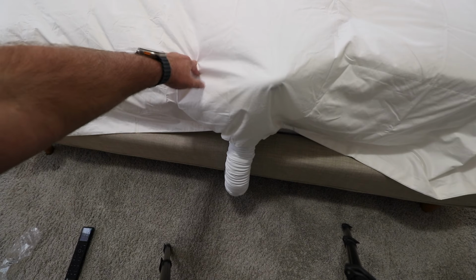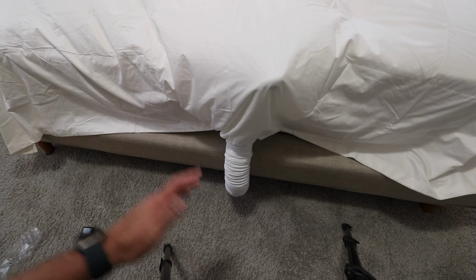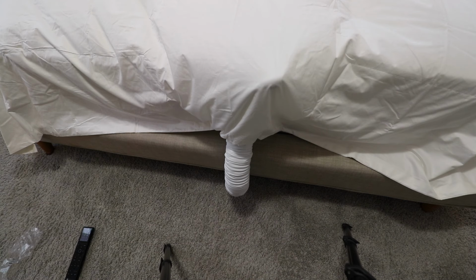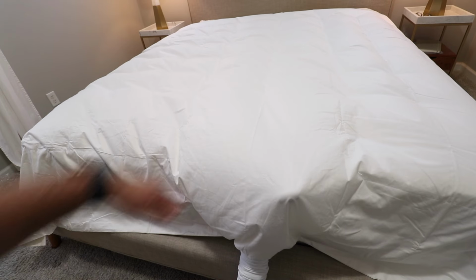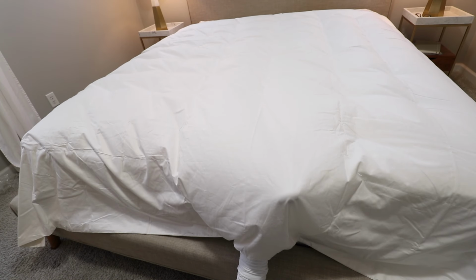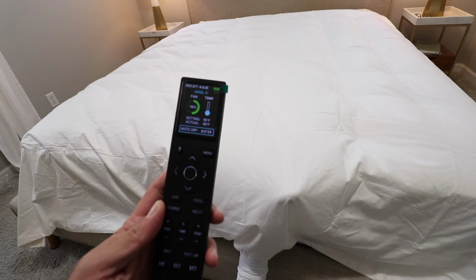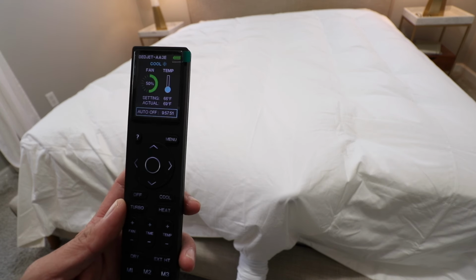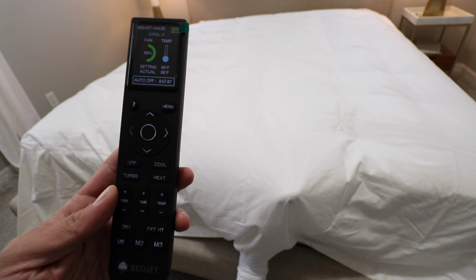All right, we tucked our bed jet underneath the bed, so all you've got is this pipe coming out, and if I had the comforter on here, you probably wouldn't even see that. But let's take a look at the bed jet. You can see it is inflated, and I'm looking forward to trying this out tonight, see how I sleep. I'm going to put it on the cold setting, and then probably a much higher fan when I go to sleep, and then I'm going to play around with it and just see how it is.